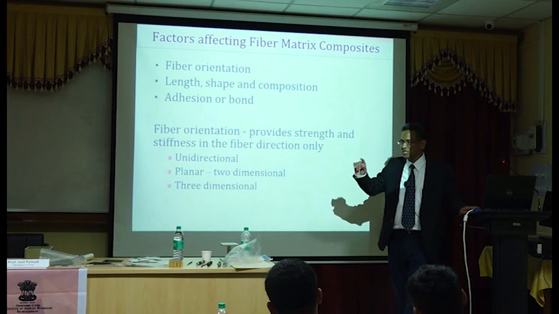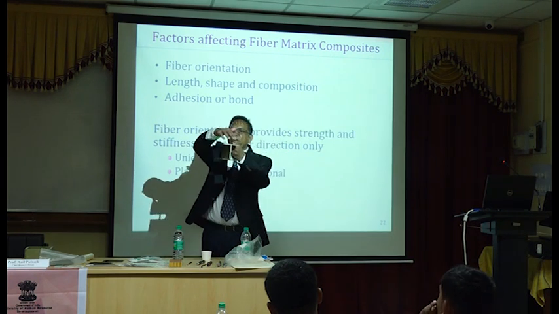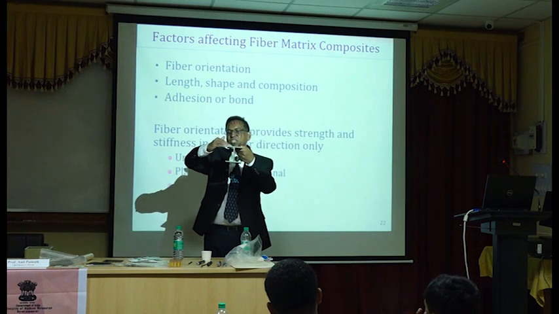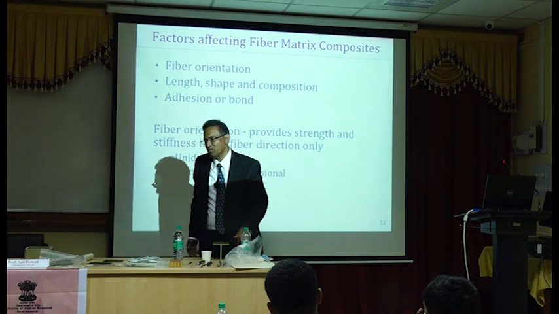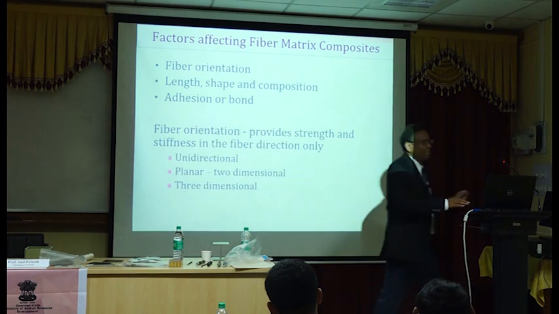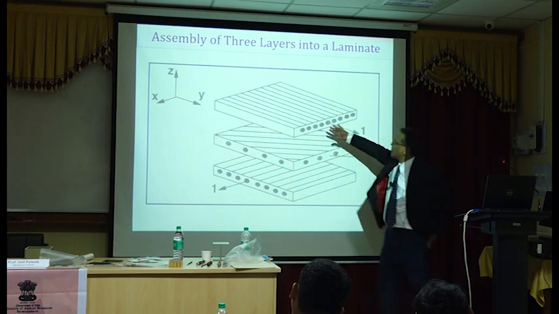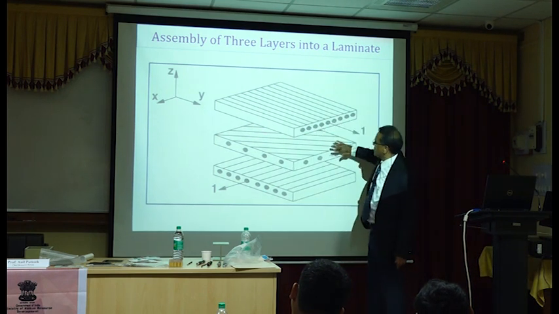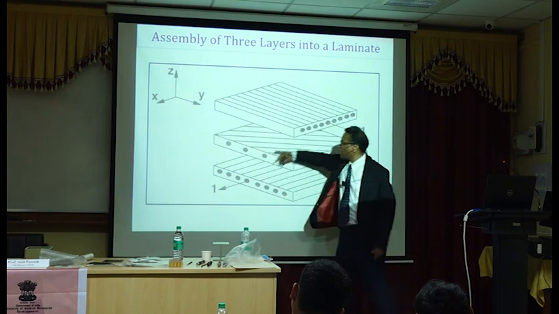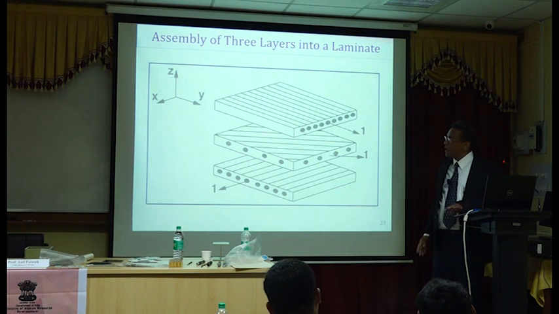Does it make sense? So your fiber, like this one here, will have fiber in this direction, fiber in this direction, but no fiber in this vertical direction. So through thickness, fiber may not help much. So you can have multiple layers, just like I mentioned. You have one layer of fiber in one direction, another layer in this direction, another layer in another direction. So you will get strength in all directions.